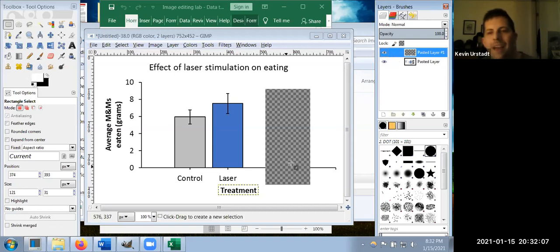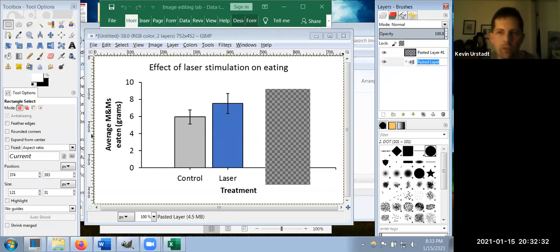To show you some of the ideas behind layers, let's see what happens when I turn on some functions here. Firstly, we can actually hide different layers from each other. So if I hide the layer by clicking on this eye icon, it causes this treatment to disappear and reappear accordingly. If I do the same with the original bottom layer here, that whole thing disappears and reappears accordingly. And maybe to make this a little bit easier, we'll just say bar graph main layer. All I did was double click on that in order to change the name of that.